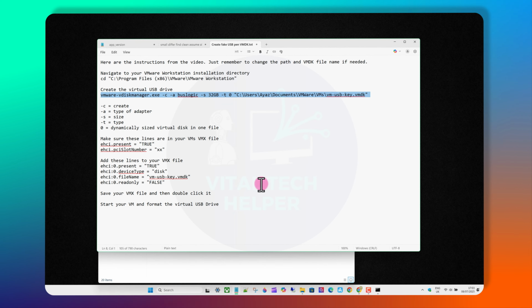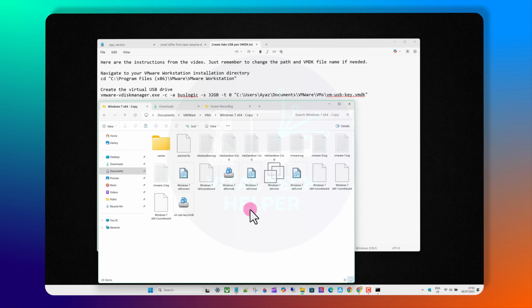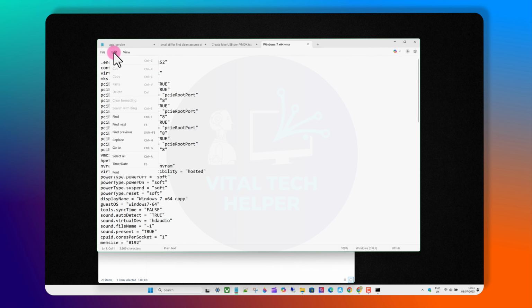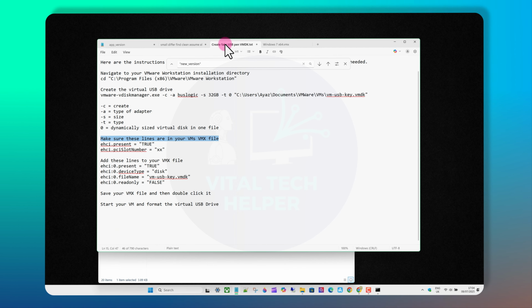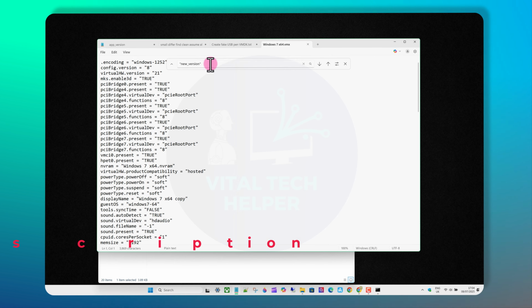Now that we've copied the USB disk into the VM directory, we need to edit the VMX file. We need to find these two lines one by one in the VMX file.